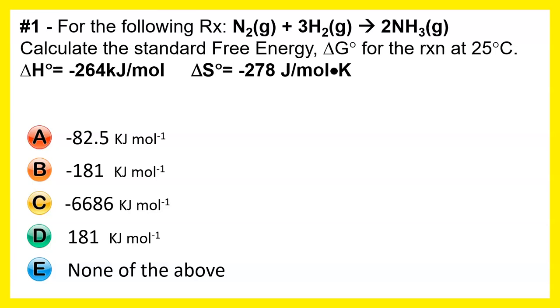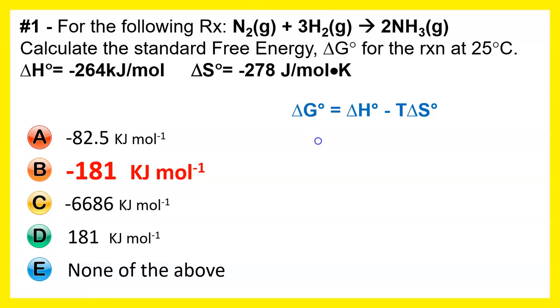All right, how did you do? Let's see what the answer is. So I'm going to use Gibbs. I'm going to plug in my change in enthalpy minus the temperature in kelvins times my change in entropy. And what do you think the common mistake here is? Look at those units. We have kilojoules and we have joules. Does it matter which way you convert? No, not technically, but we usually do delta G in kilojoules. And if you look here, your answers are all in kilojoules, so you got to convert your delta S into kilojoules.